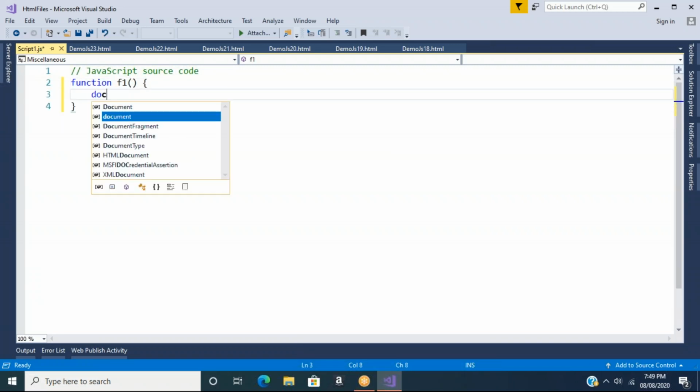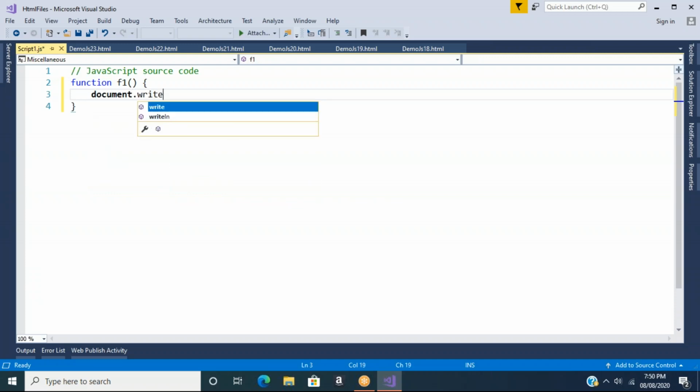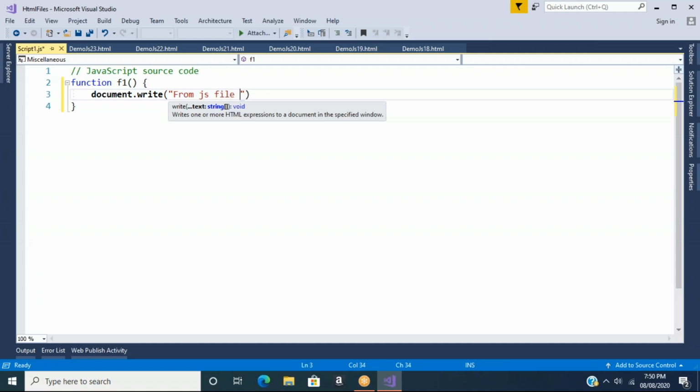Yes. document.write from JS file and from function F1, break line, semicolon. Bas. Don't read anything, just write this part. Enough.